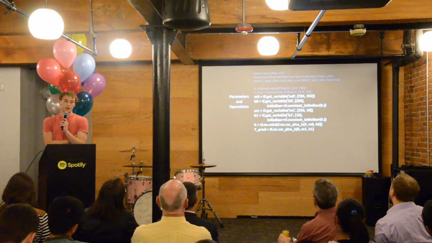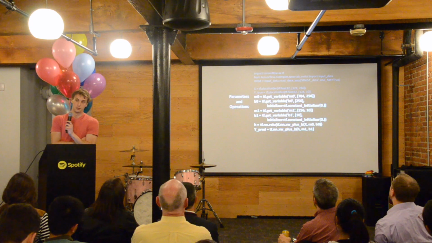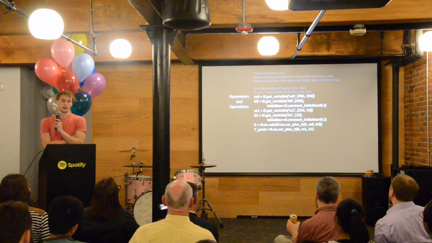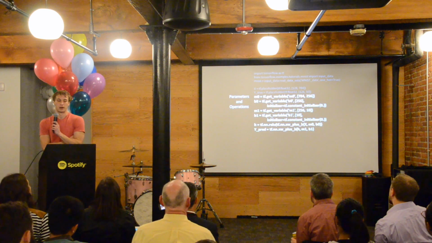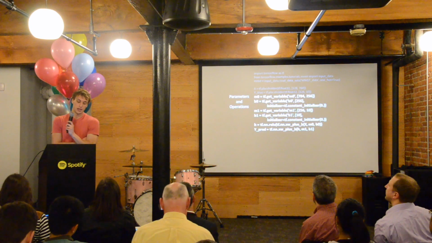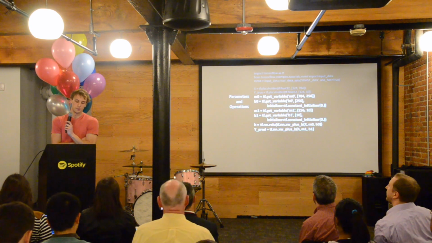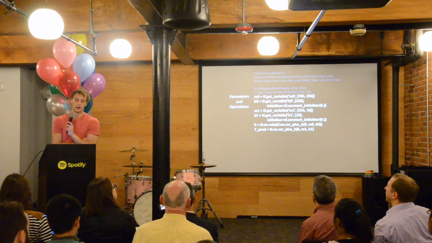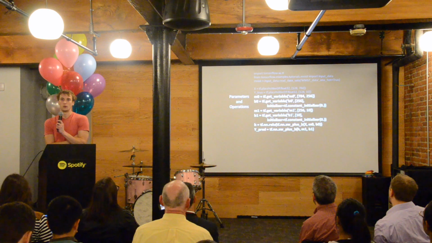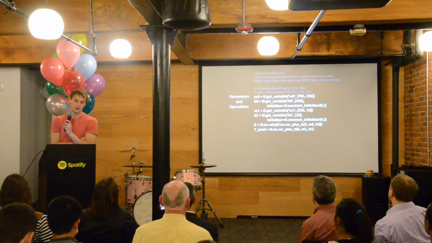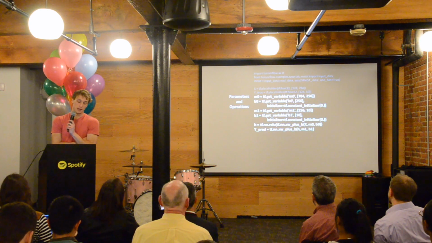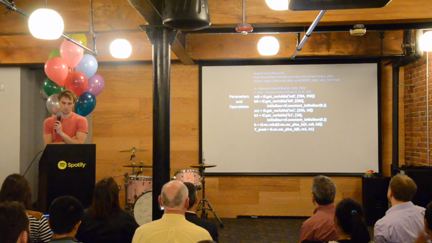Here we get to our parameters and operations, and the code looks pretty similar to before, but instead of having only a single m and a single b, which we apply to the x and pass through softmax, we have two sets of m's and b's, so two sets of parameters. The first set, we apply mx plus b to, and we add ReLU to that, and that is the output of our hidden layer. And then we take that hidden layer and we pass it into the next set of mx plus b's, and we apply softmax, and that gives us our y prediction.